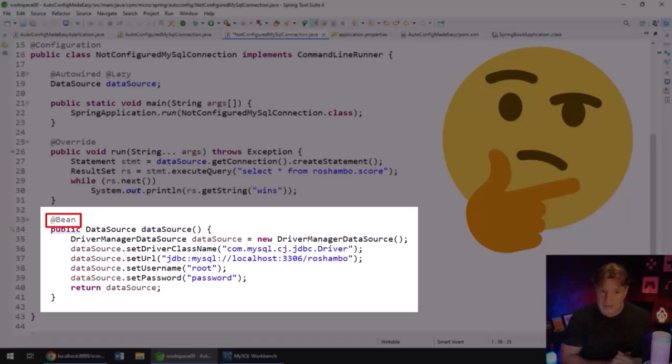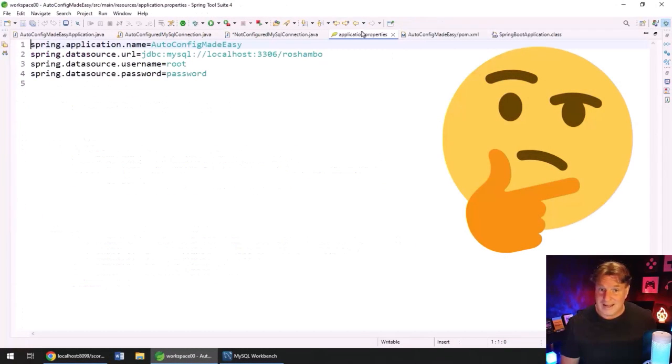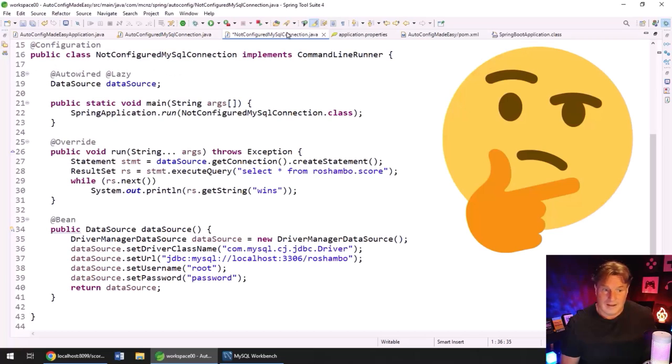So by having this method here, we're actually going to create the data source ourselves. Rather than saying to Spring auto configure it, we're just going to say, I can write the code to get a data source. And that's what we do. Line 35, driver manager data source equals new driver manager. Set the driver class name. Set the URL, set the username, set the password. That's practically everything that was in that application properties file except for the driver name, right? And then from that method, we just say return data source.